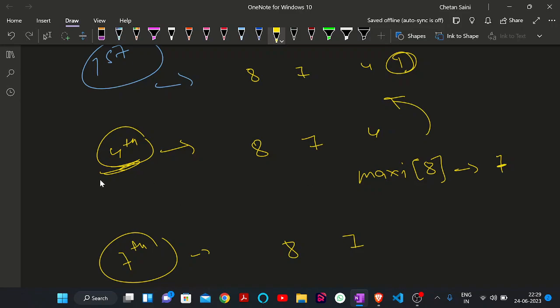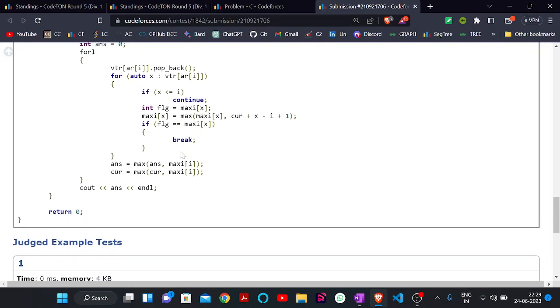Then you are iterating for this fourth, and after this one also, that is 7. That means you are not making any change. 4 is not contributing anything. So there is no significance in iterating for 7 and 4. So I am doing that only to avoid getting any TLE type of things.